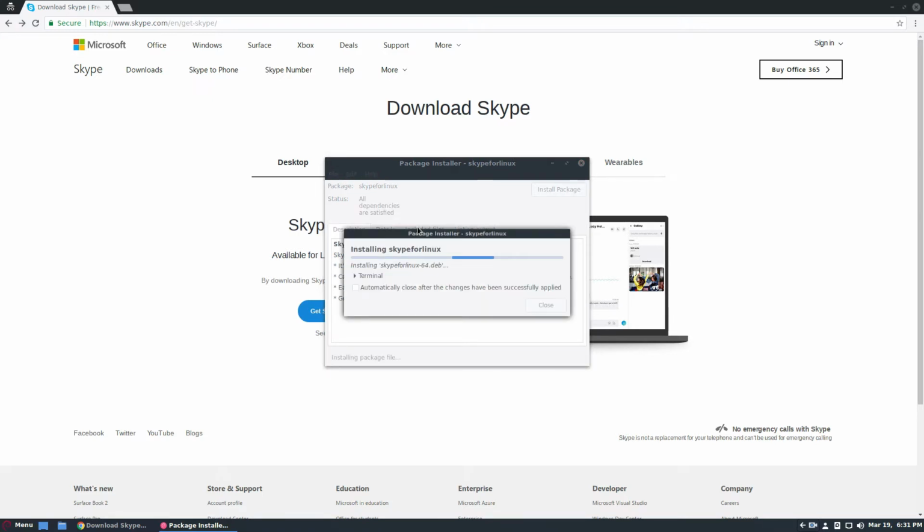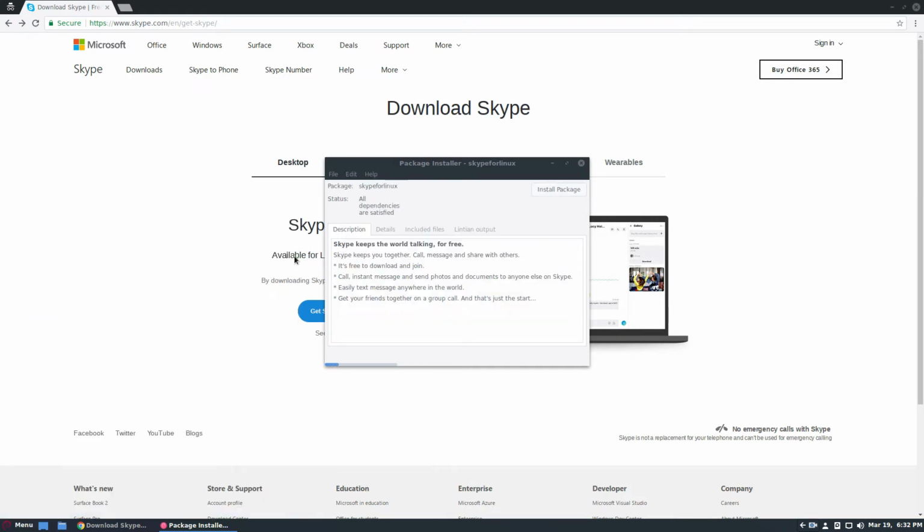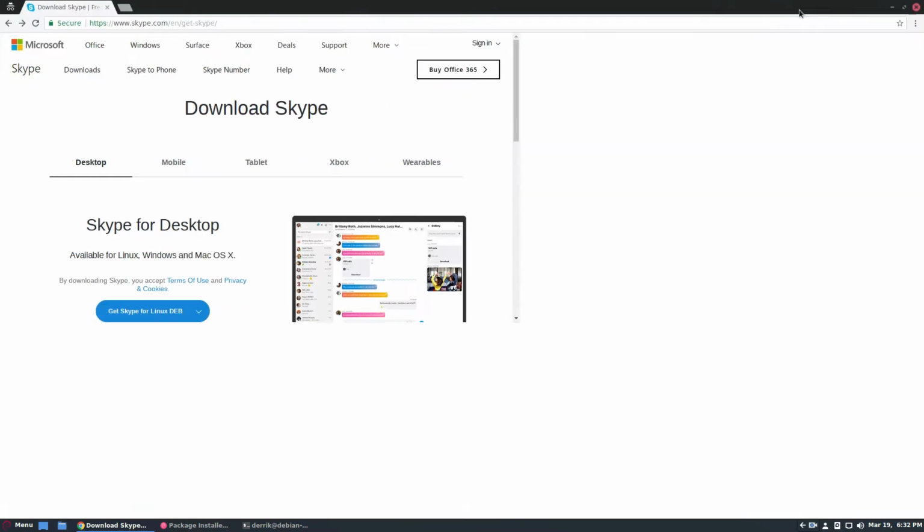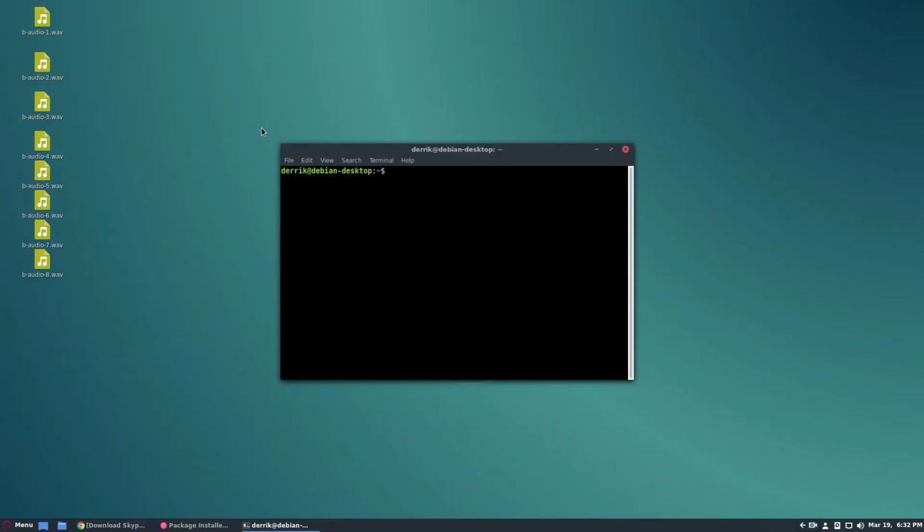From here, all you'll need to do is, if the package tool asks you to enter your password, do it. If not, then you don't need to. You can also install this with the terminal, and I'm going to be talking about the terminal way of installing it via a snap package, because snap packages are one of the ways you can get Skype working if you do not use a Fedora or RPM based distribution or a Debian or Ubuntu based distribution.